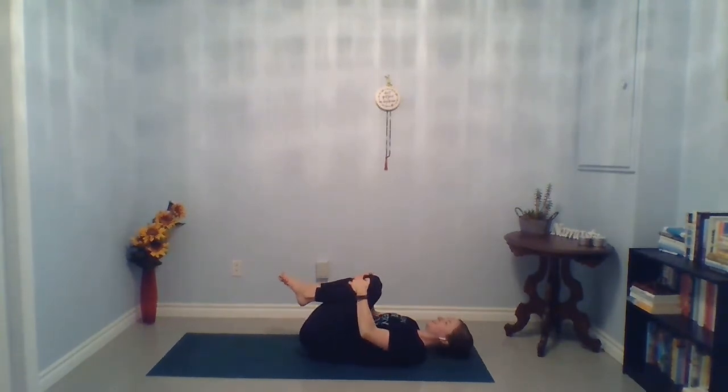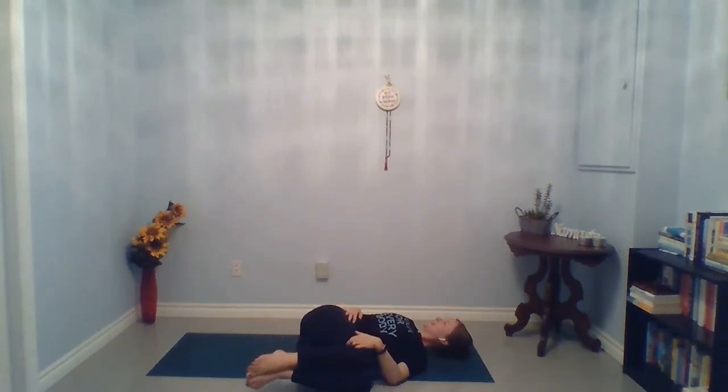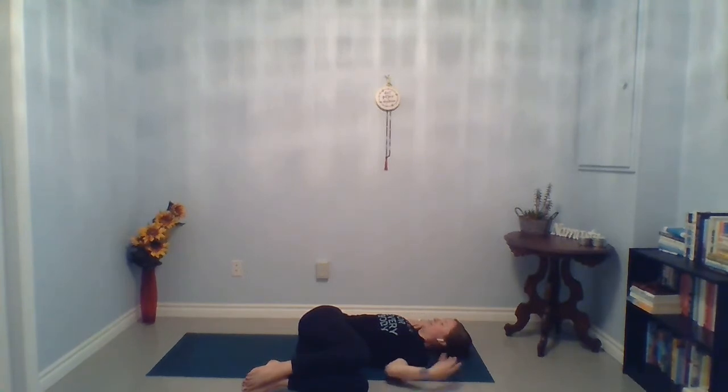And then allow the knees to fall over to one side of the mat. Trying to keep both shoulders on the ground as much as possible. The knees might not meet the ground. That's totally fine. Arms can reach out long beside you or come into a T or in a cactus shape, depending on your space. And if you have room in your neck, you can send the gaze in the opposite direction of the knees.